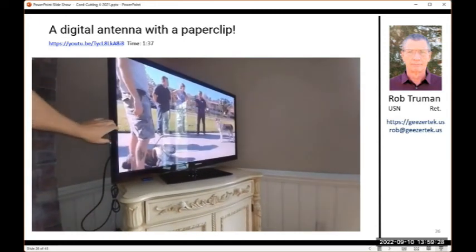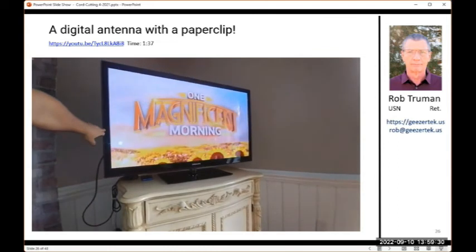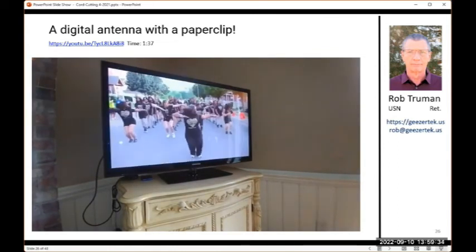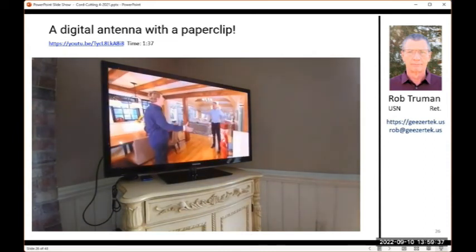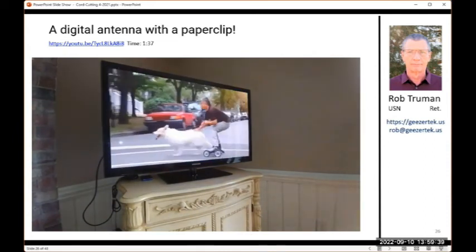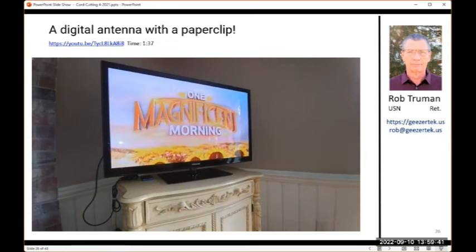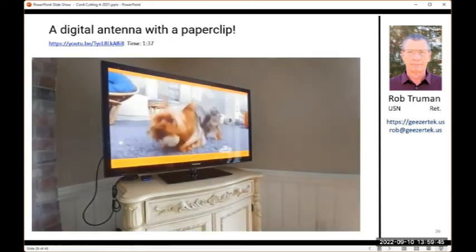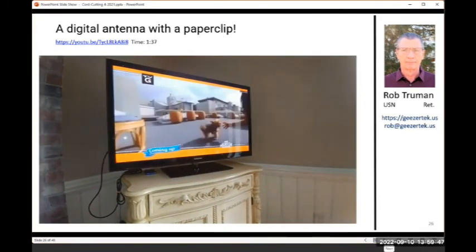And depending on how you move your TV also will affect the signal, because now your TV is part of the antenna. So if you move it back and forth, you may find that in some areas you'll pick up different channels or something like that. It's just a small, cheap way to create a digital antenna. Good luck. Have fun watching TV.